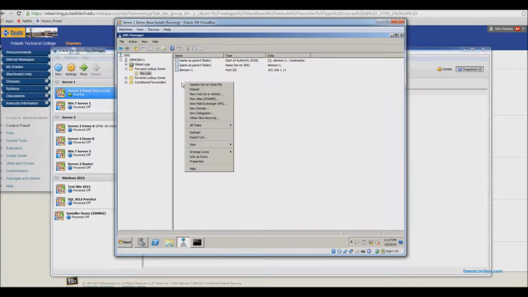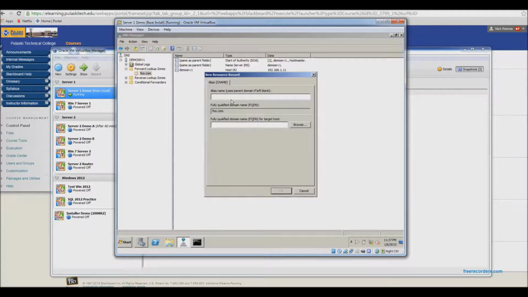So I can go in here to DNS and add a new alias or CNAME, and I can call this alias whatever I choose. Say website.foo.com. And what this does, instead of pointing at an IP address, this points to an existing A record that I already have in DNS.